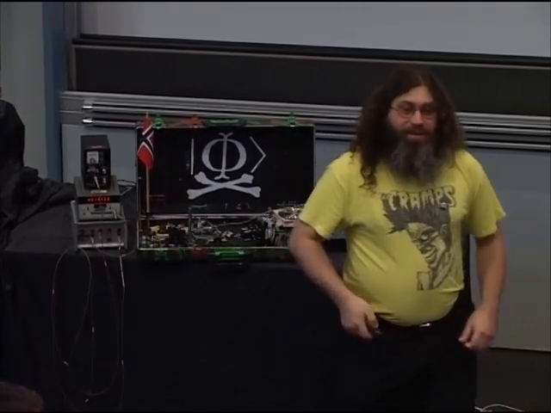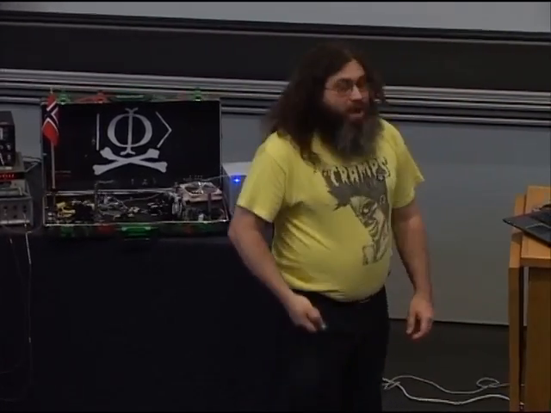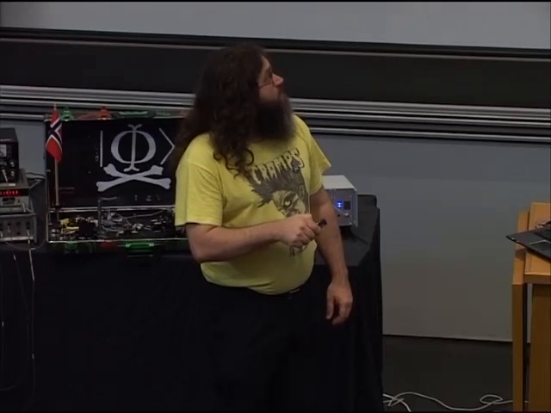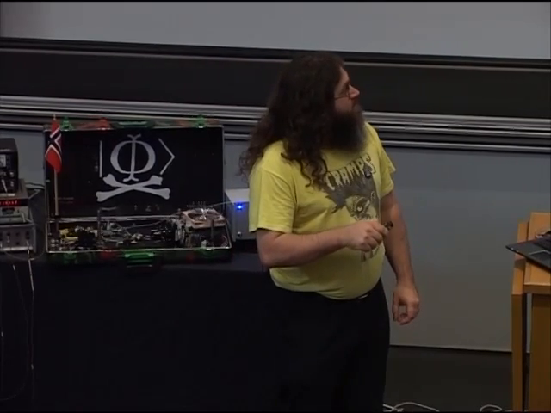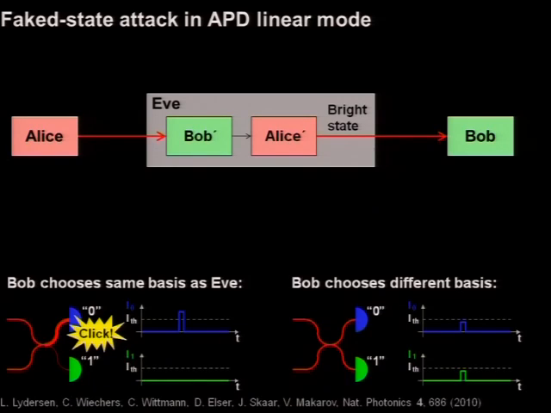I don't understand. If Bob uses different bases, why don't both be different? The question was, if Bob chooses a different basis than Eve, why don't both detectors click? Because we have assumed at the beginning of the slide that the detectors in Bob are in the linear regime, not single photon detection regime. I will show you in a moment how they can be put in the linear regime. So he thinks he has single photon detectors, but he doesn't. They are linear, and we attack in such a setting. And then the linear detectors have a classical threshold, and the power of the light sent to Bob is kept such that when split in half, it stays below the click threshold in both detectors. So they don't see it.